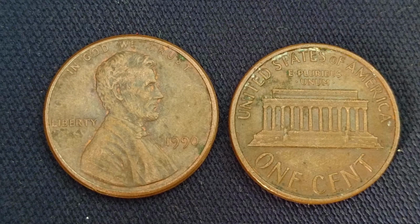So in summary, the incredible value of the 1991 cent is not just about one error, but the combination of factors. The year's unusual mistakes, the condition of the coin, the rarity of the specific error, the certification, and the competitive market that drives up prices, making this penny one of the most famous and expensive in U.S. history. And it stands as a reminder that treasures are still hiding in everyday life, that even in our loose change something extraordinary can be waiting.